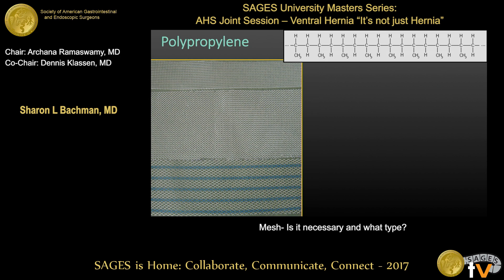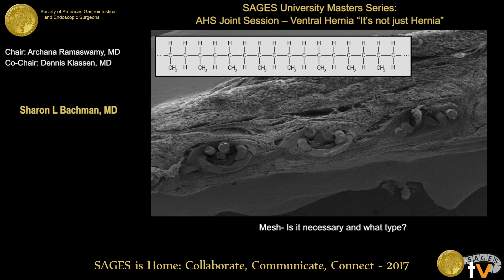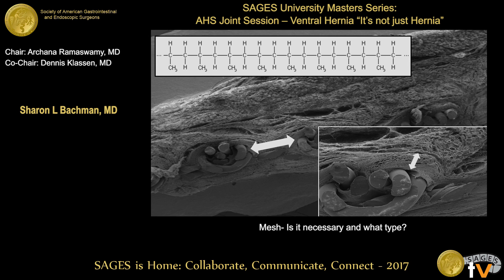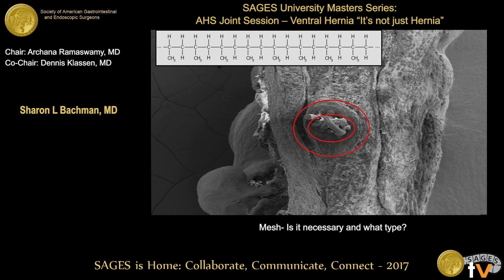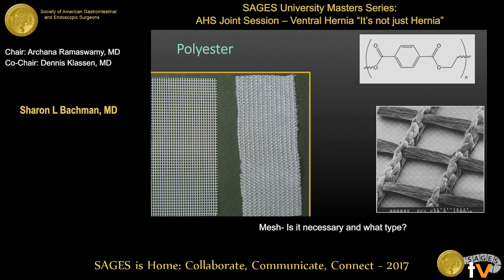Polypropylene has always been the standard. You can see the evolution of mesh over time. It has a carbon backbone, and on that backbone there are methyl groups and hydrogen groups — which, if you think about it, is not particularly stable, since a hydrogen group is pretty low energy and easy to break. When we look at it implanted, we can see a fairly dense material with ingrowth of tissue on the scanning electron microscope around the different types of filaments and interstices. You can see that thick reaction or scar tissue around the material itself.